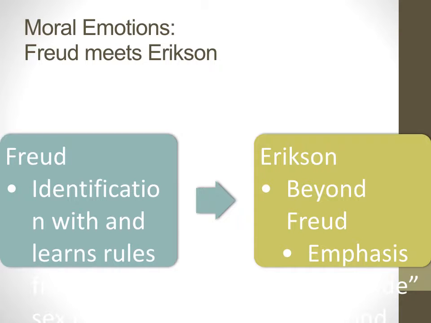So Freud's theory is children begin to identify with and learn rules from the same-sex parents in the phallic phase. And really, if you think back to that lecture on personality development, he breaks it down to the id, the ego, and the superego. Those are the three structures of personality. And today, for moral development, we're going to focus on the superego. Another way to conceptualize superego is to think about this internal judge that lives inside of you, kind of like the good angel in a way.